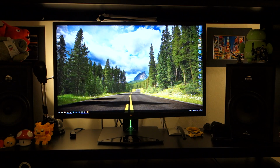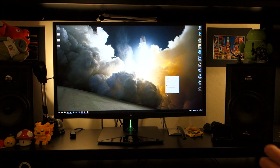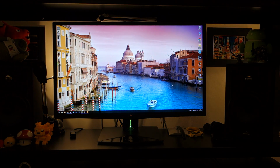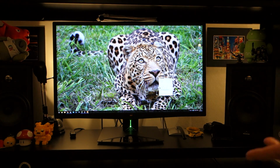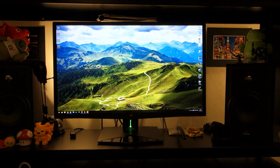Although I must say, even with a little bit of calibration in terms of color, I did feel the colors are very, very slightly washed out. I would have just liked a little bit of a deeper color. I think that would be easily adjusted via custom ICC profile, which is a custom color profile, but out of the box, nevertheless, fantastic colors. Very much impressed. Could have been slightly better, as I said, but to be honest, impressive nonetheless. I'm not complaining in terms of video or photo editing. I'm sure this monitor will be fantastic for you guys who are interested in that. In terms of general browsing, no problems whatsoever.